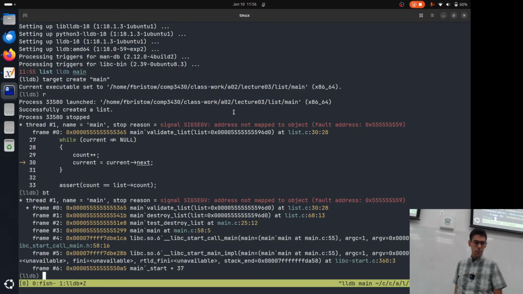That's going to print out all the functions that I have been called to get to this point. And what I'm seeing is that it's in the main.c at line 58, and then destroy list at line 25, and then in the destroy list function itself at line 68. So there's something going on with my destroy list function that's making a change to the list that's preventing it from exiting this loop, or exiting this loop in a state where I'm getting current set to null.